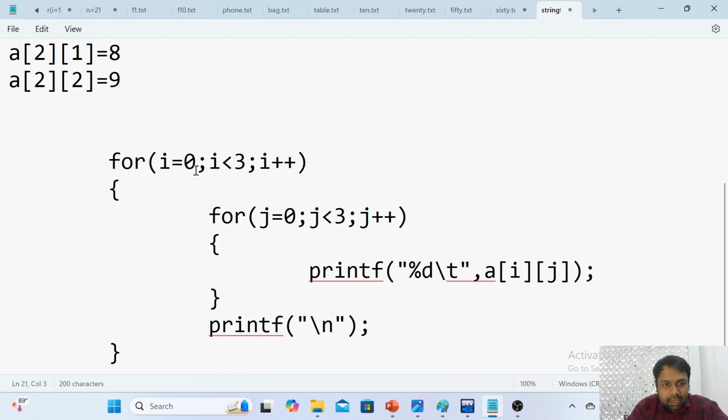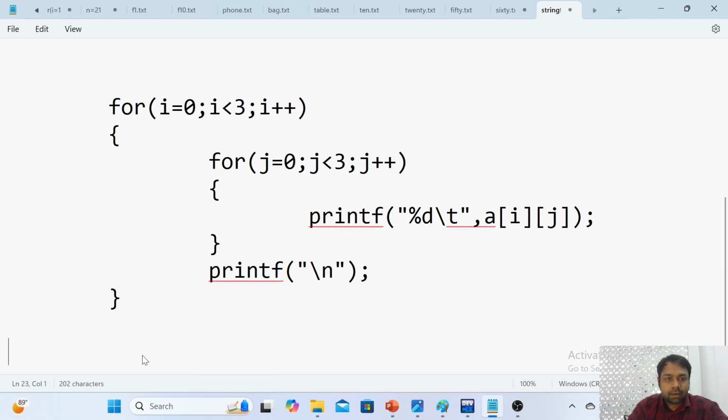So look at what is the I here. Initially I value is 0, I less than 3, 0 less than 3. The condition is true. As the condition is true, now what you have to do? You have to get into the inner loop where j is initialized with 0, right?